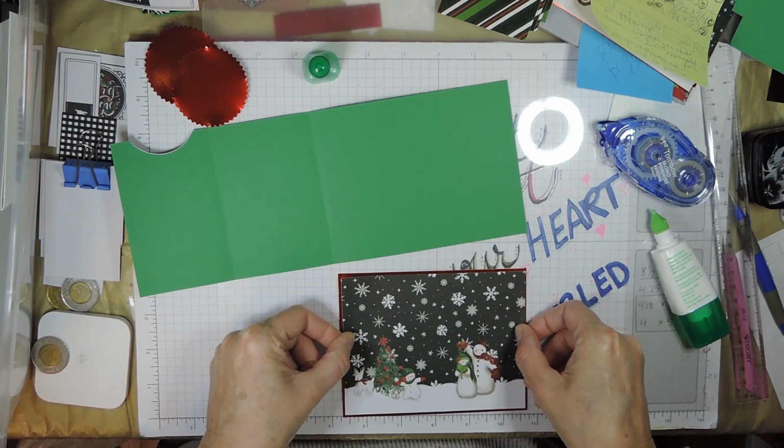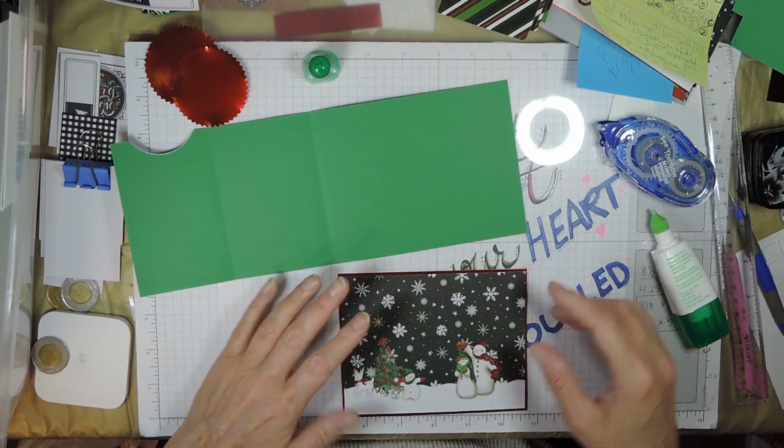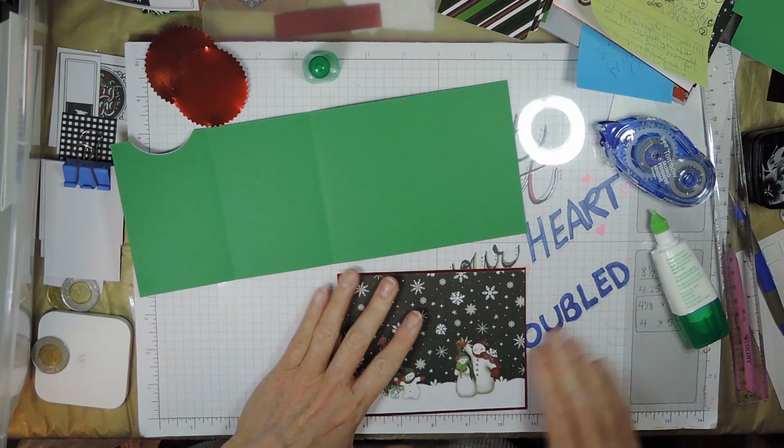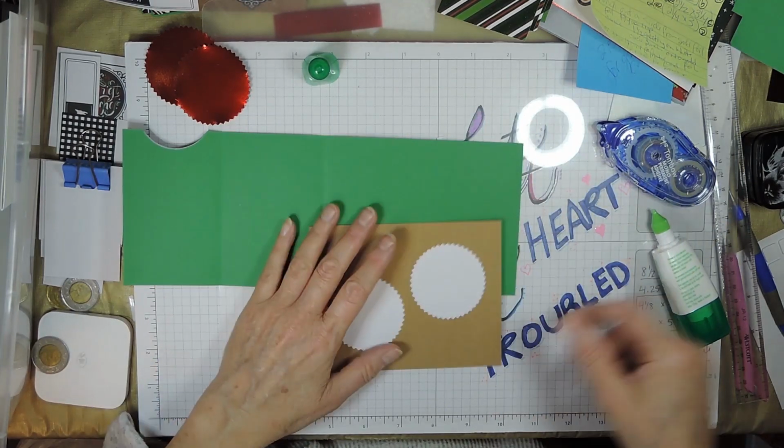Okay. Lining that up as best I can. Et voila! No glue or no tape. Now I can go crazy.